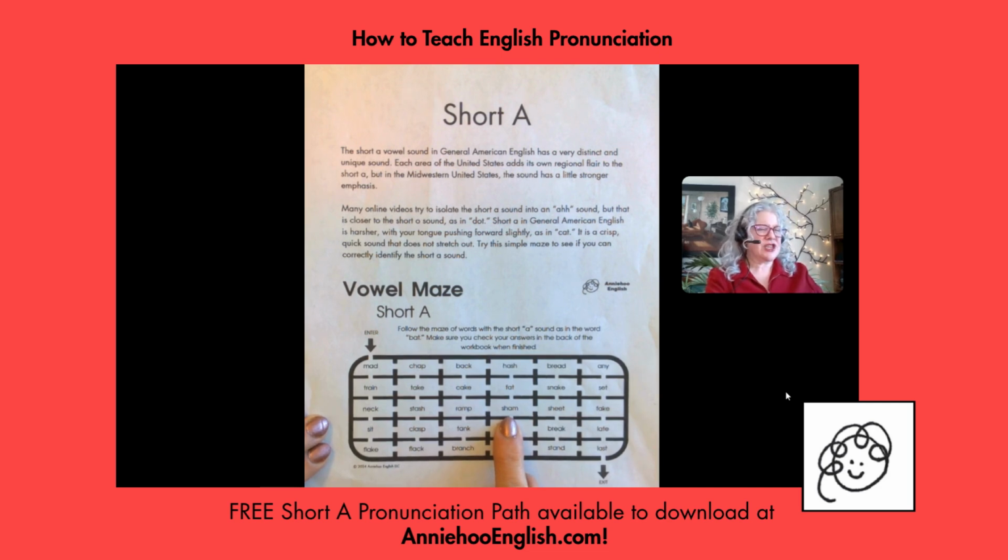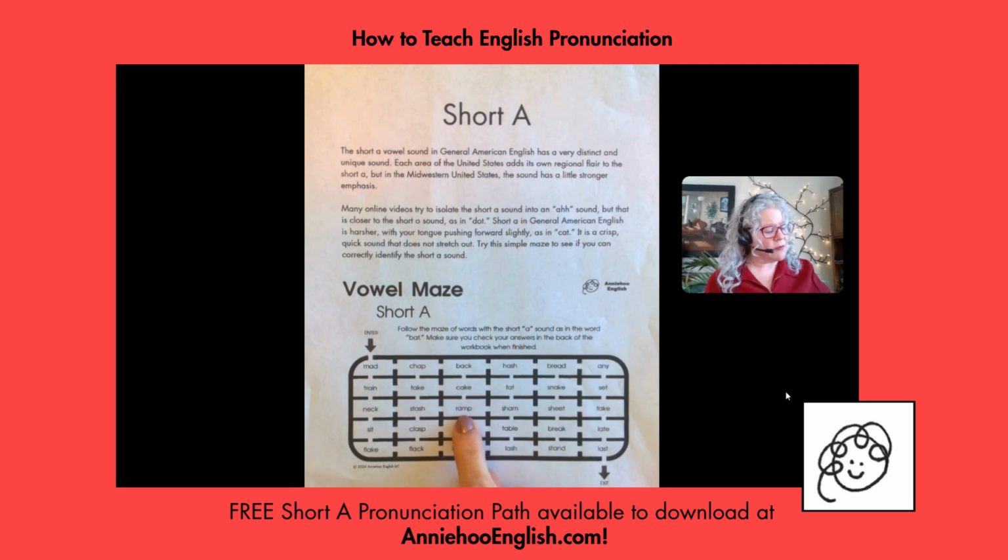When you get to a word like sham, it's okay if you don't know what it means. It's okay if you don't know what a lot of these mean, and it's okay if your students don't know the words. This is not a vocabulary lesson. This is a pronunciation lesson. So focus on the pronunciation only. They can always write down the words and look them up later, or you can discuss them later, but bring the students' attention back to pronunciation. So they're going to go through and answer all those out.